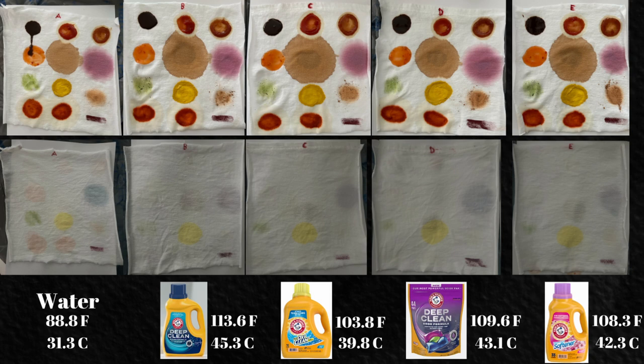Now, when you look at the results, I have it all lined up going down the row. The first one is just water, the control. Then B was the deep clean. C was Arm & Hammer plus OxiClean. D was the deep clean pod, just one pod. And then E was the Arm & Hammer plus fabric softener. Beside them is the water temperature that it was washed in. All of these went on warm wash cycles.